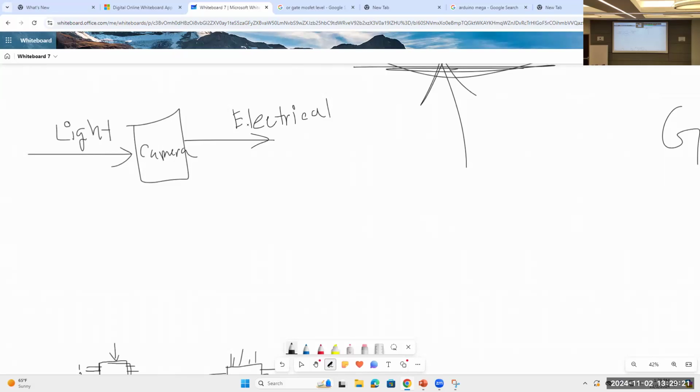Have you heard about bits and bytes? Of course you have. Do you know what a bit is? What can be the value of a bit? It is 0 or 1. It's connected to Boolean algebra. So a bit can save 0 or 1. The value of a bit can be 0 or 1. This is called a bit.